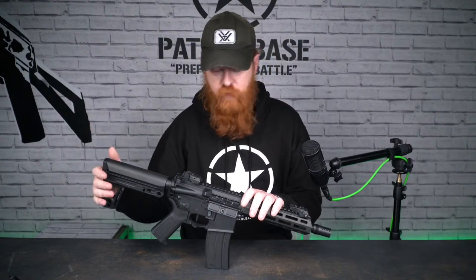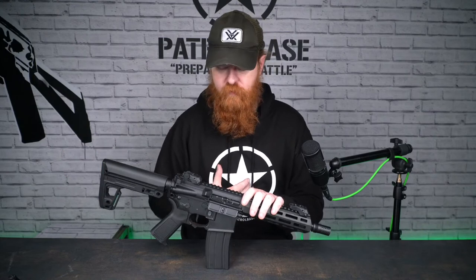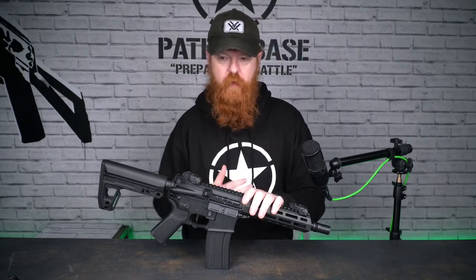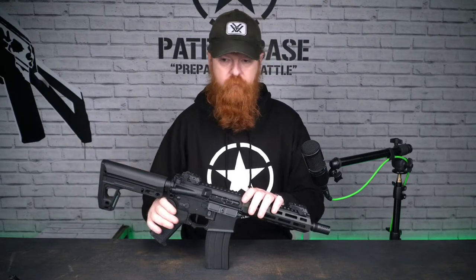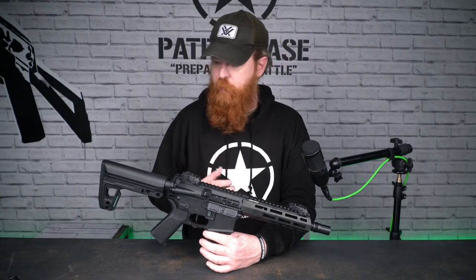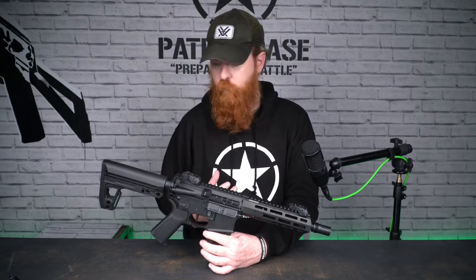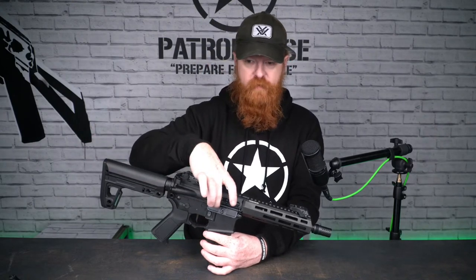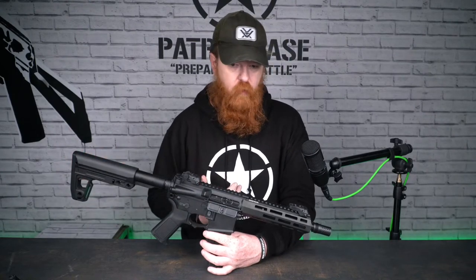So you have the club stock on it at the moment, the almost CTR style, very thin, streamlined, low profile. Very, very good for outdoors, especially if you've got big gangly arms like me. You can throw it all the way out and you can be comfortable when you've got this shouldered. The skeletonized stock, again, really, really good for CQB. You don't lose too much battery space with the skeletonized stock. You still get a full stock tube. It is just two bars that come down and sit on the side of the receiver. And then when you pull it out, it gets to the full length as well.